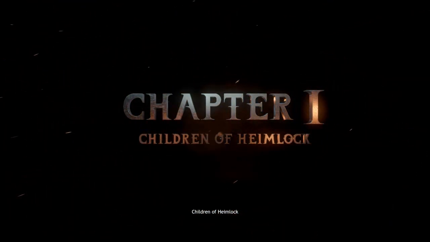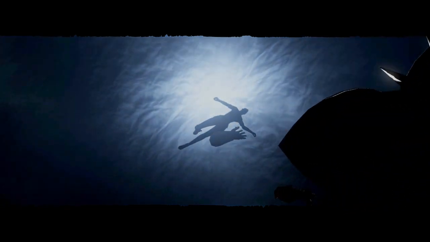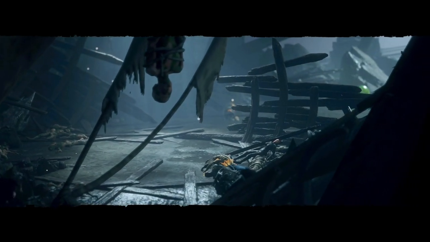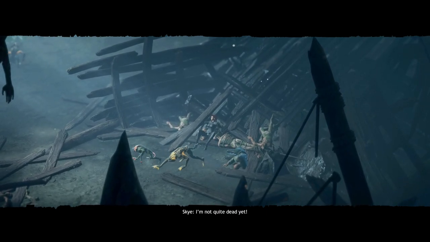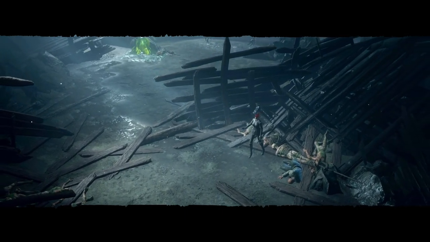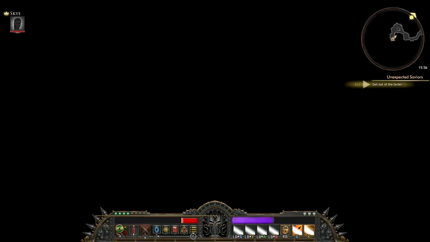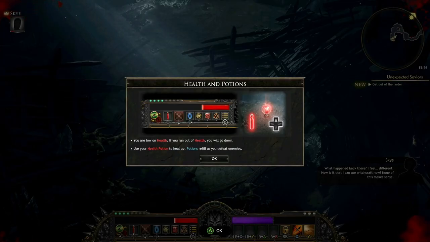Children of Heimlock. Oh yeah, there's all our stuff falling away, so we must start afresh now. I'm not quite dead yet. Way, foul beast. What happened back there? I feel different. How is it that I can use witchcraft now? None of this makes sense.